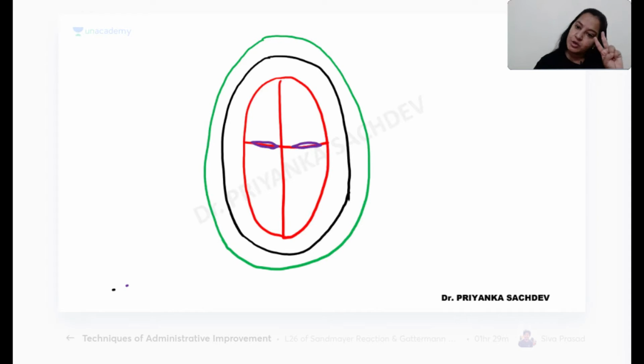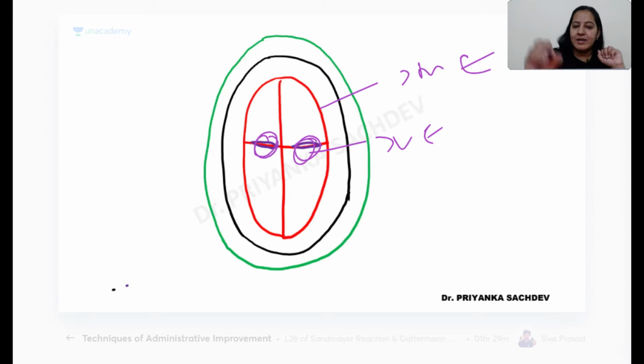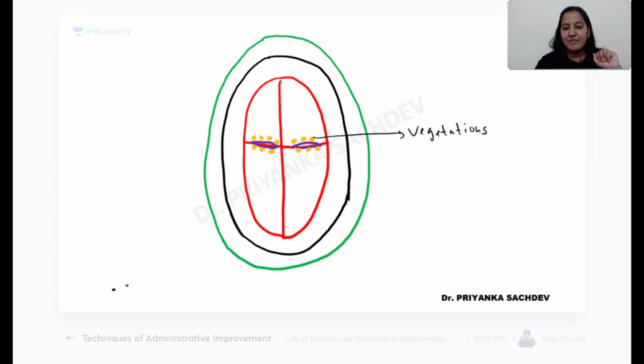In this diagram only, we will show all 3 deformities: endocarditis, myocarditis, pericarditis. You can see the 3 colors, the 3 layers. In endocardium also, you can see the 2 types of endocardium. The endocardium which is present over valves is known as valvular endocardium, and the rest of the endocardium is known as mural endocardium. So what is the deformity? Who will tell me? So first we will talk about valvular endocardium. In endocardium, first we will take valvular, then mural. So what will happen in valvular? Who will tell me? Those who have attended my last 2 lectures already know what is the deformity in valvular endocarditis. It is shown in the diagram only.